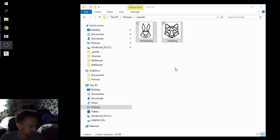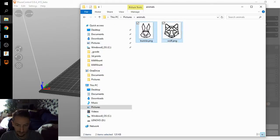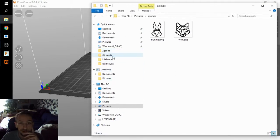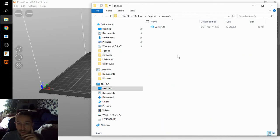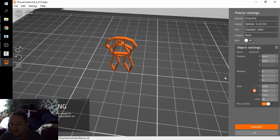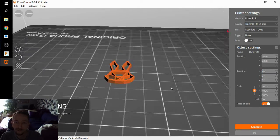We will hide Fusion for now, and then I will use Prusa Slicer to slice the model. Here we go. That's it. That's the slicer program. So what you do is you open up a normal Explorer window here, find the STL file you made. You have a bunny there, and then you drop it in. Turn it over. Rotate it on the X axis 90 degrees? Yeah, there we go.